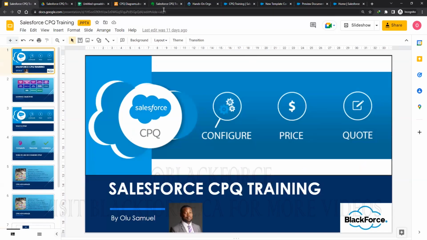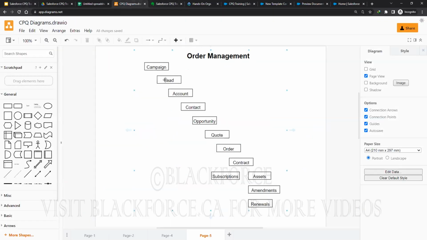So if I go to this diagram and just start talking about it, you guys know that a campaign is where, whenever a company is introducing a new product into the market, they run a campaign, they advertise and stuff like that, right? And from that campaign, they start getting leads, like customers who have shown some sort of interest in the ads or campaign. Those are the business leads. And then we convert the interested leads into an account.